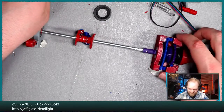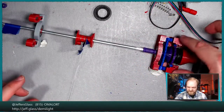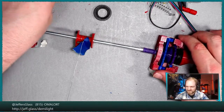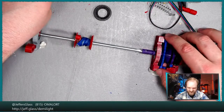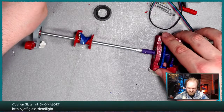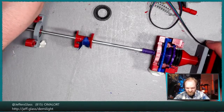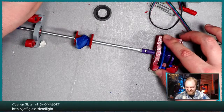So part of the issue is, I don't know if you can tell, this frame really wants to torque as this thing moves. And that's applying quite a bit of side friction onto everything. Now, will it lower? Well, it certainly lowers, but again, I think it's mostly just lowering because the stepper motor is turning, right? That ratchet isn't even engaged.